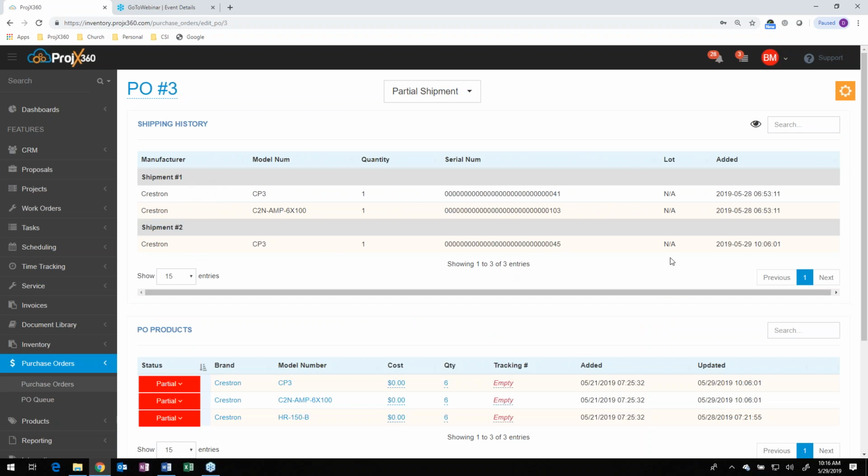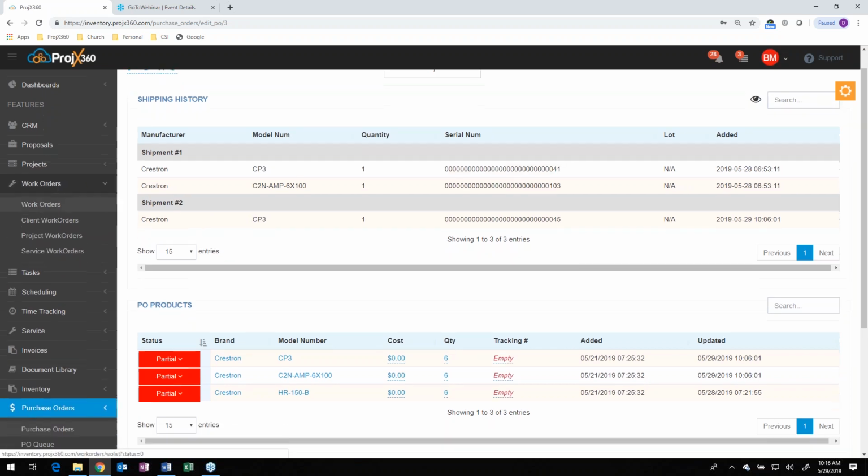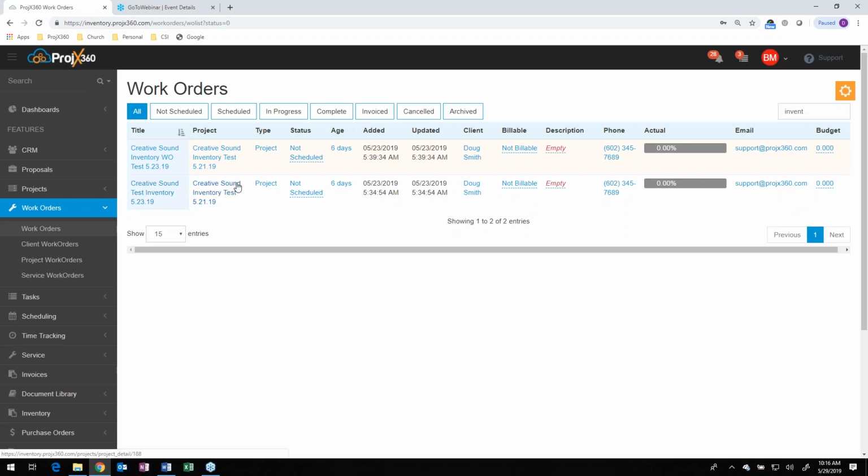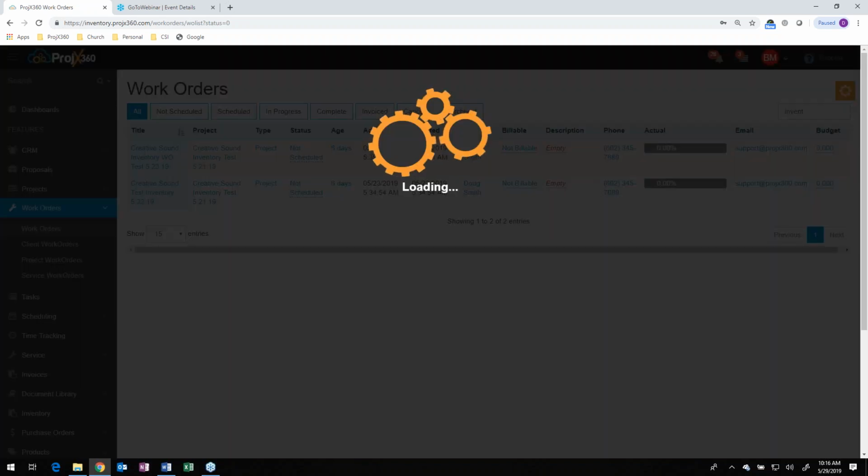So when you received things and what you received and when. So you have that information for you. Now, when we did transfers, like I mentioned, we also did a transfer to a warehouse, but also you could associate work orders with it. So now we have new work orders that you can associate to it.